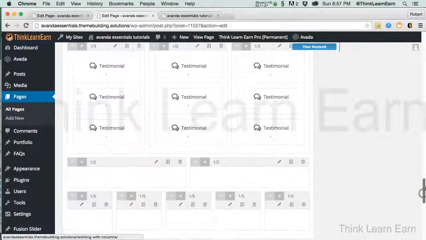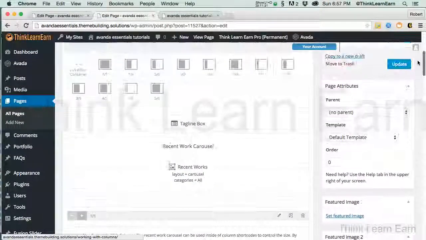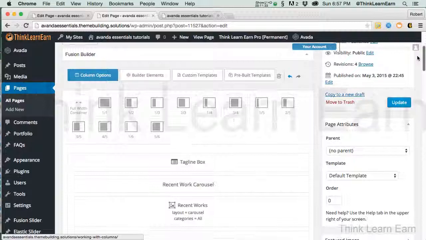Anyway, so that's the best way to work with columns, and then shift your columns around where you want them to be. So it's really cool stuff that you can put a column, you know, if you want to do a one, very typical thing. You have one column on top of a 2 column on top of a 3 column, or one column on top of a 3 on top of a 2. And then you basically just put your information in there.